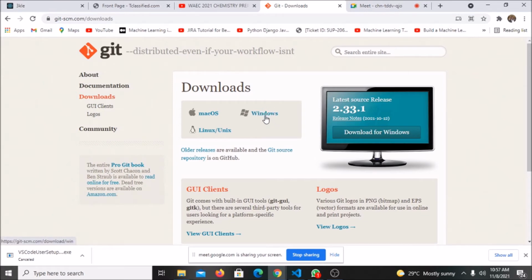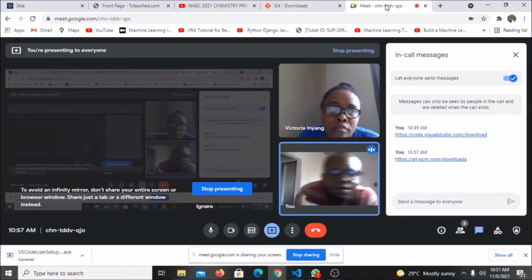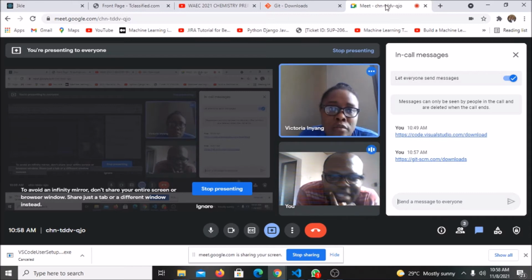Let me paste it on my browser and download. Good, do that so that once you see it, you click on Windows. Most of these software, they have the one for Windows, the one for Mac and other operating systems. So since both of us are using Windows, it's even good. Okay, so I should click Windows. Yeah, click on the Windows one. Once you start downloading, you tell me so that we also install that one.